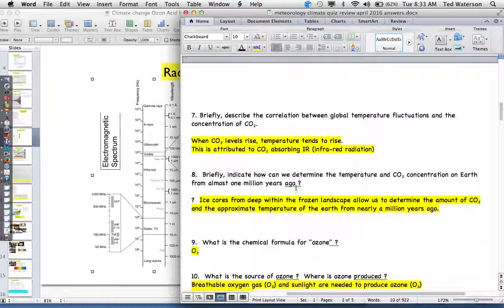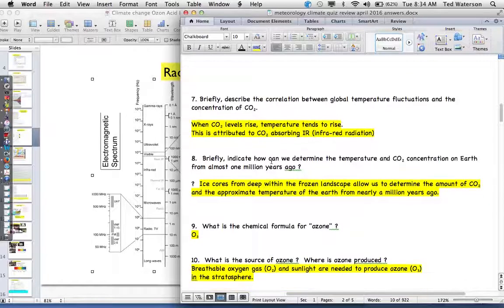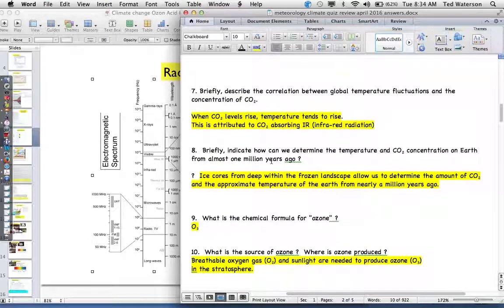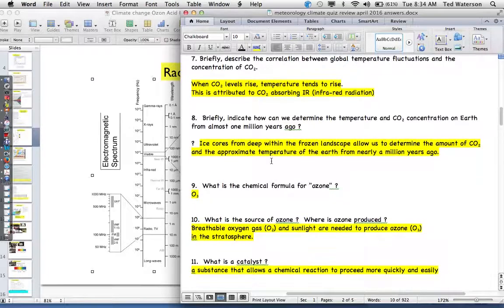When we talk about global or climate change over the past million years, remember it's always ice core data that we're using that correlate strongly with temperatures. What do people say causes our climate change? Well, if we as a civilization, as humans, are putting off more carbon dioxide into the atmosphere, then there's more absorption of the infrared, which does tend to make the temperatures fluctuate more, which is what we say climate change is being caused by.